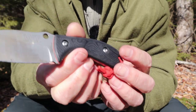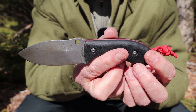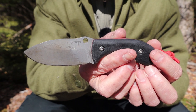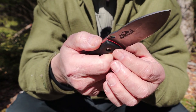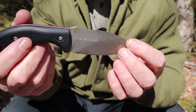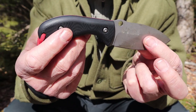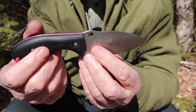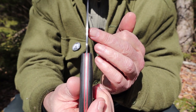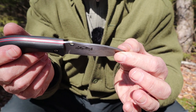Let's take a closer look at what Andy had in mind. Andy saw this as a companion knife — not a primary knife, but a backup or secondary knife to a larger cutting tool, whether it be a large field knife or an axe. This is the small knife you carry around your neck or in your pocket, accessible for all the small tasks you don't want to use that large tool for. It is a spear point design, centered on the blade, which makes it capable of drilling into wood for things like bow drill divots. It is very thin, and while you might wonder about batoning a knife this thin, because of the height of the blade there is plenty of metal for batoning within reason.